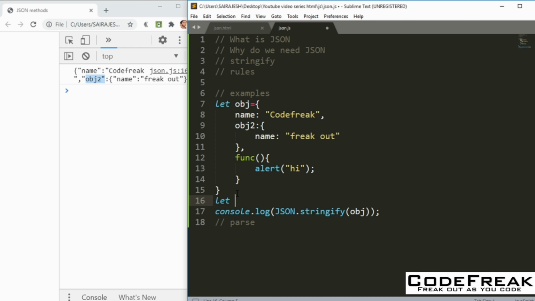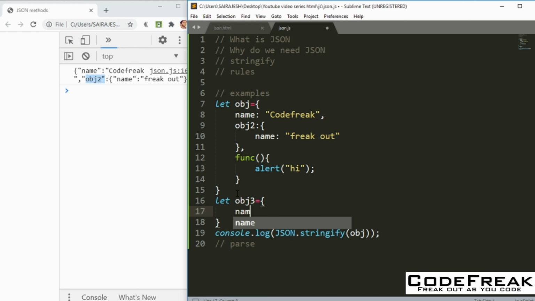Let's have one more object, let's call it obj3, and let's have a name here also, maybe something like as you code. Okay, so I'm just trying to do something here.